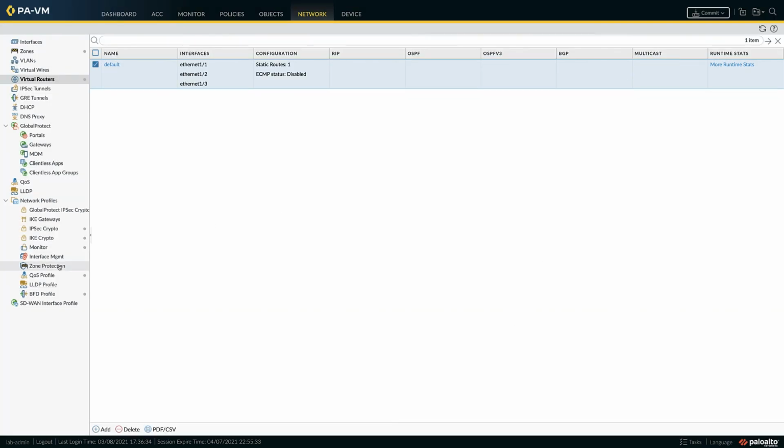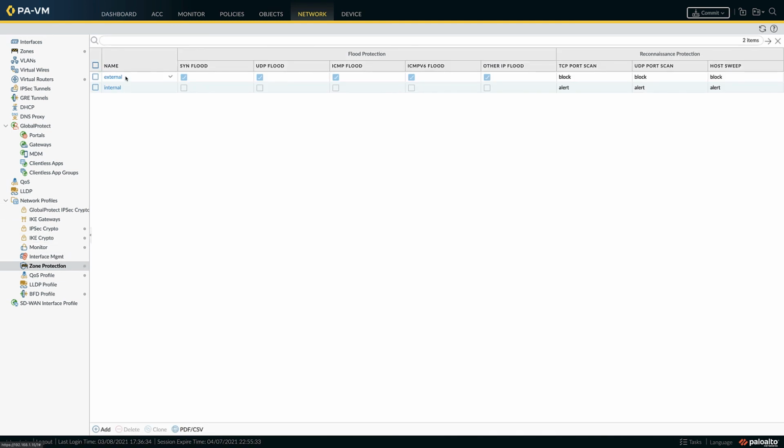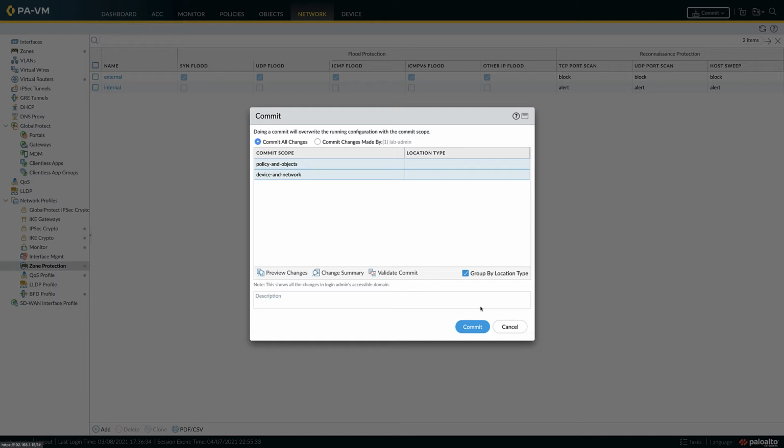If you need to modify the internal or external zone protection profiles, they can be found under Network Profiles and Zone Protection. Perform a commit to deploy the changes.